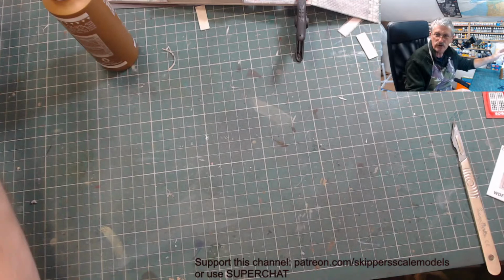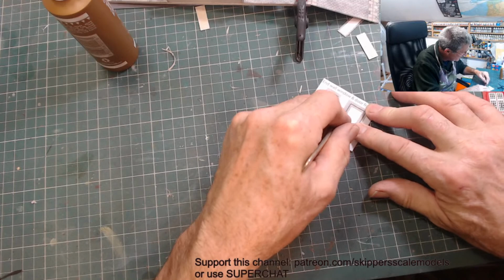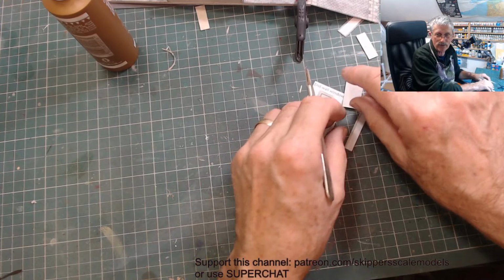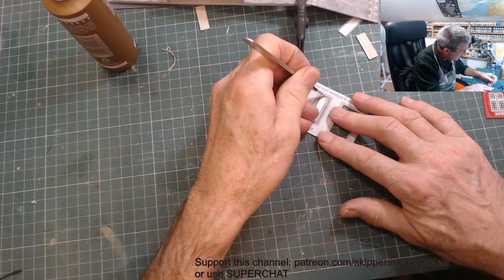I do apologise for the flashing at times with the camera. I can cut amazingly with my left hand. I cut precisely, end wall and window. Cut them out.